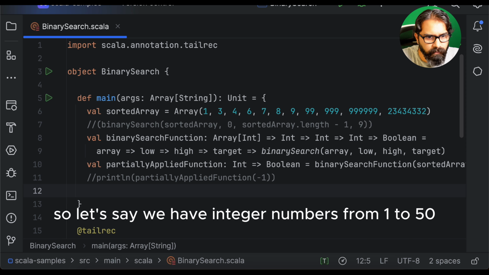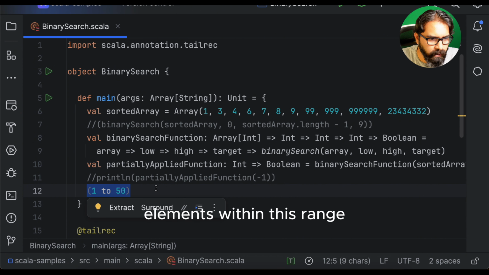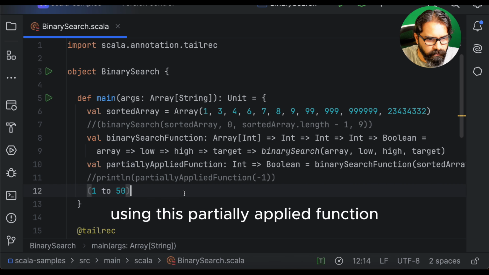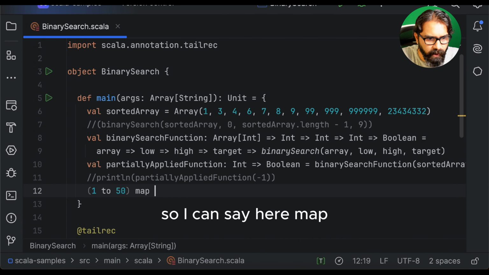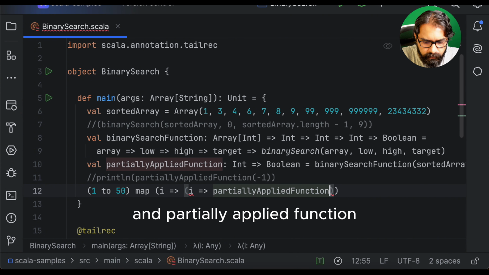Yeah, I want to make it also a little bit more interesting now. So let's say we have integer numbers from 1 to 50. I want to check each of these elements within this range if it's available in this target or not using this partially applied function. So I can say here map each of this element, and I can say here I can create a tuple of i and partially applied function.